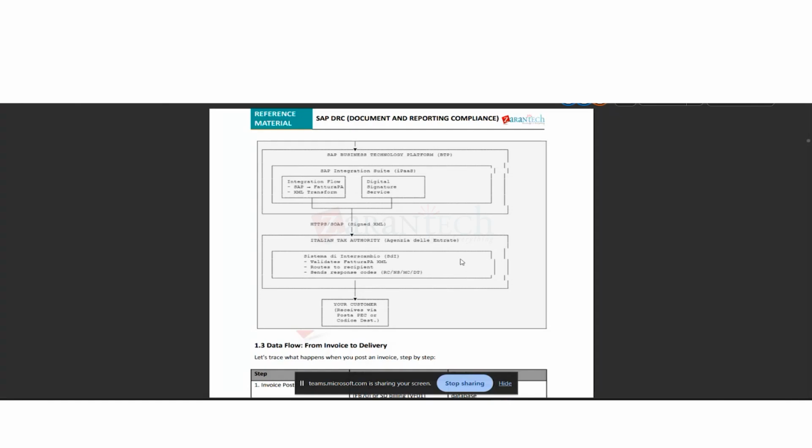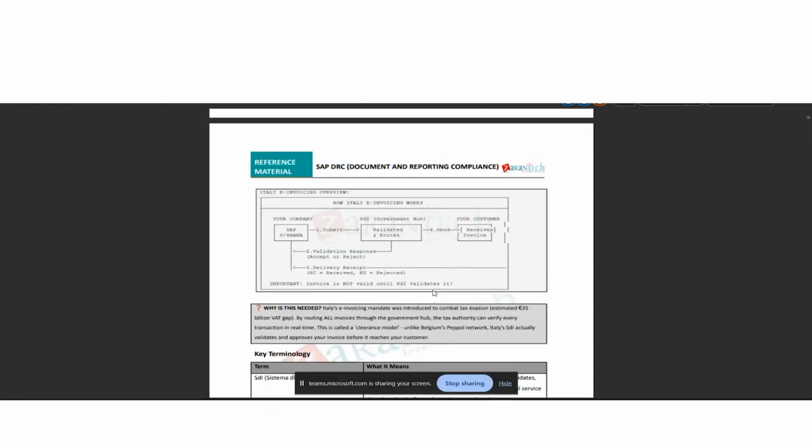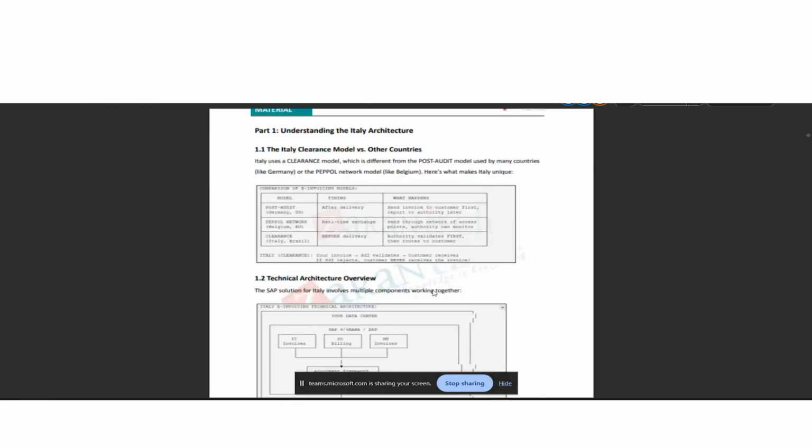Is there a slide with a comparison between Belgium and Italy that gives more clarity? I think at the initial level I talked about it. Like, this is Belgium, this is Italy, like a one-slide document. This is the one, Krishna, the 1.1.